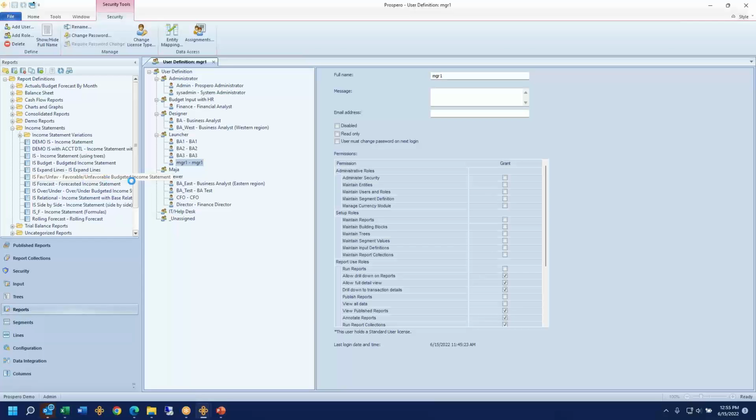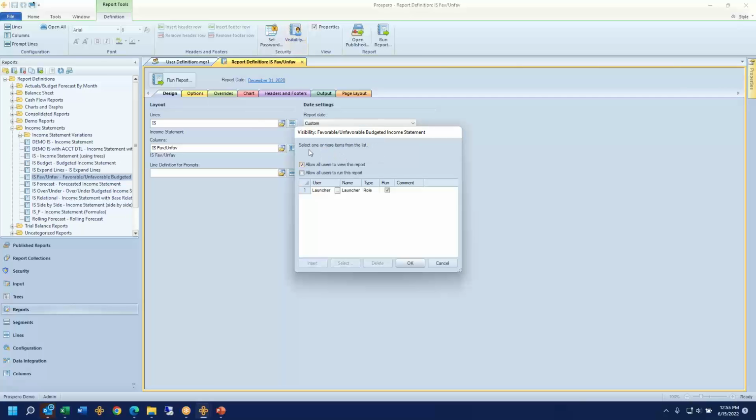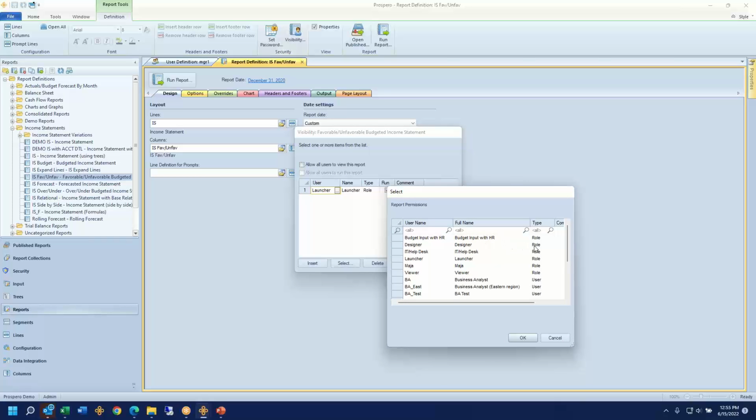I'm going to compare this income statement I'm about ready to open up to a balance sheet. This income statement that I'm on, this button called visibility, yeah, maybe I want my users to see that. Or maybe it's a balance sheet, maybe not. Or if it is the balance sheet, instead of all my users seeing the balance sheet, maybe I turn it off and I can get more granular. I can get more granular at the role group level, or I even can get as granular down to the individual user, because maybe my sales manager is the only person that gets to see this sales detail report.